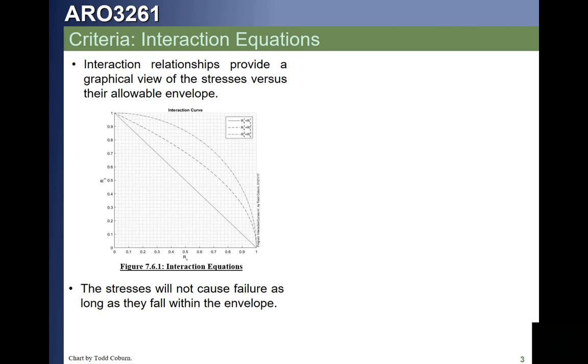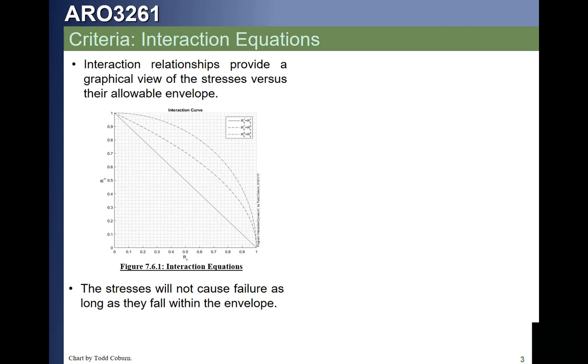We see with dashed lines the relationship Rx to the 1 plus Ry squared, and the third relation, Rx squared plus Ry squared, is shown as the phantom line. So we can look and see where our combination of stresses falls to determine whether or not the part is good for the loading that's shown.